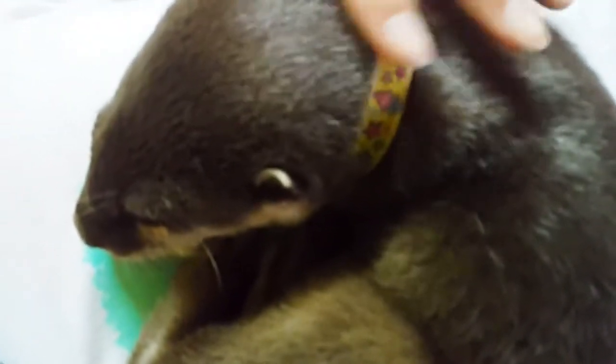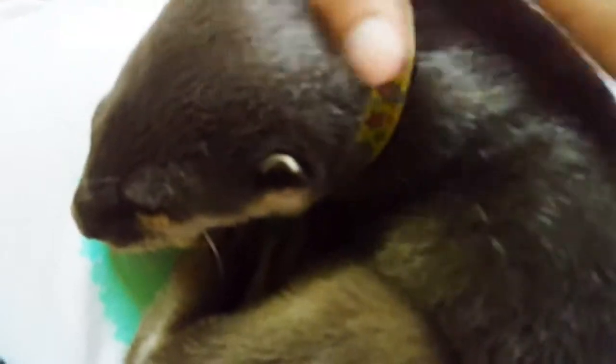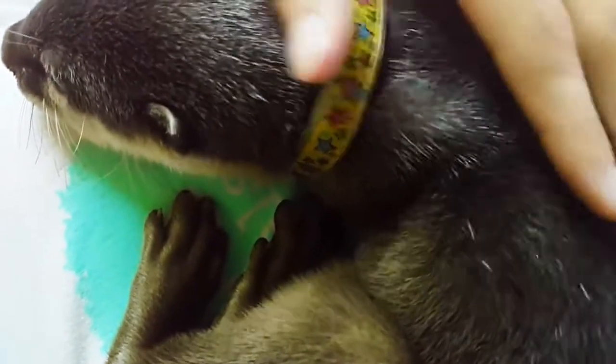In the wild, the otters eat primarily crustaceans and mollusks, but will also eat fish, insects, amphibians, and reptiles. Asian small clawed otters use their forepaws rather than their mouth to locate and capture food items. Incomplete webbing between the toes gives them a great deal of manual dexterity. They have sensitive digital pads that help them feel under rocks or in murky water for food.